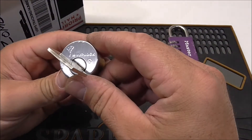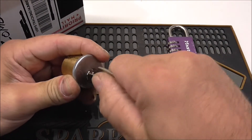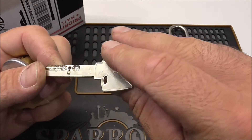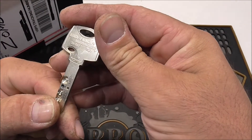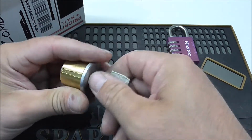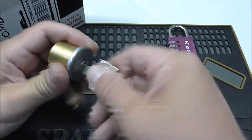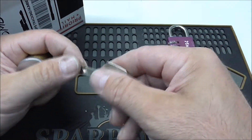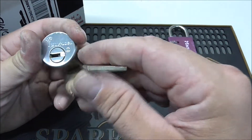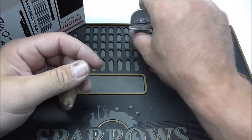Alright, we have a Multilock — awesome! I don't know much about the Multilocks. This says Multilock Interactive. I had mentioned to Zombie that I wanted to start getting into different challenges, as far as challenging myself — you know, dimples and pin-in-pin and whatnot — so he did mention he was going to be sending some Multilock for me to try my hand at, so that's awesome.